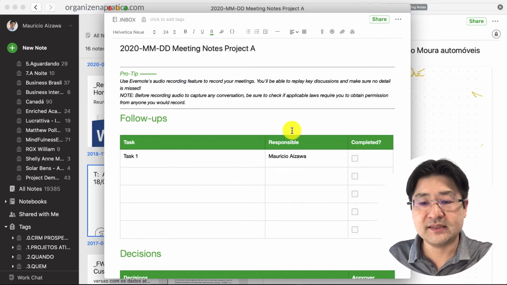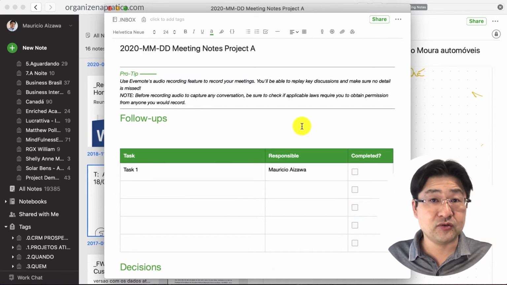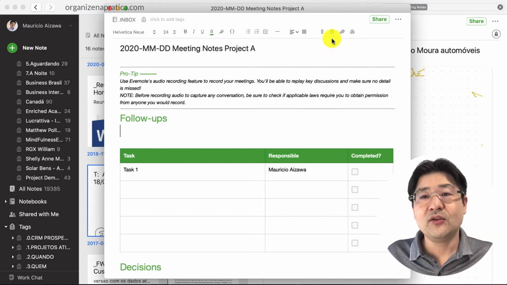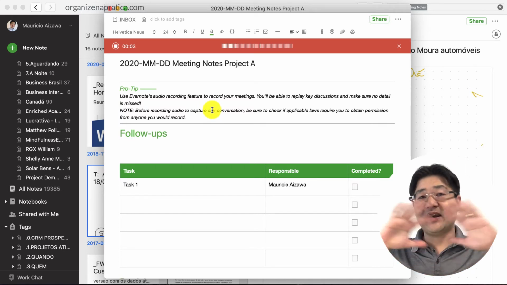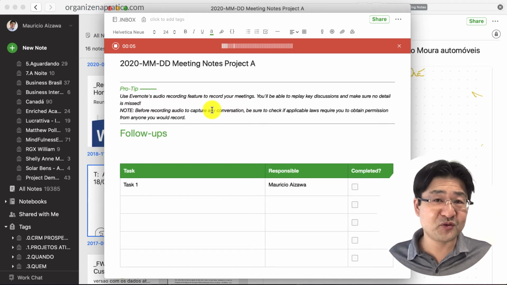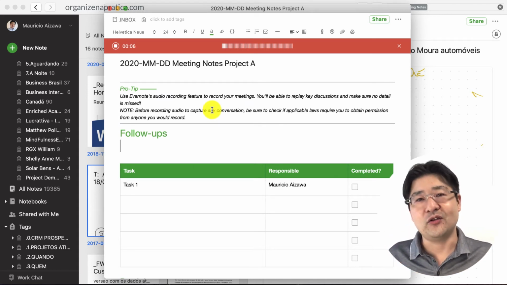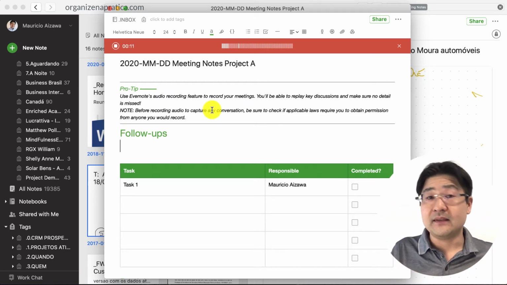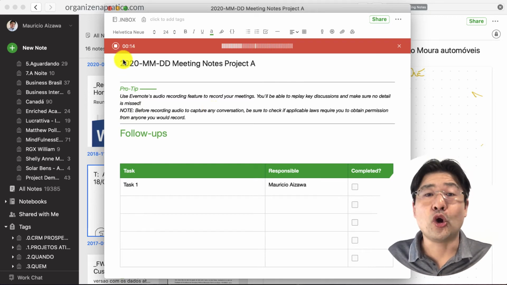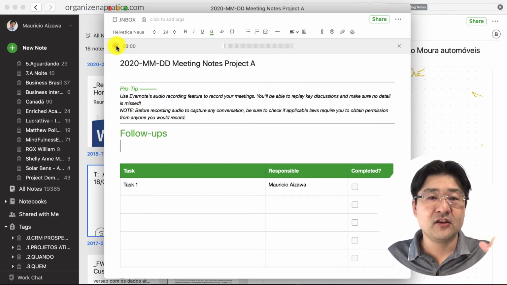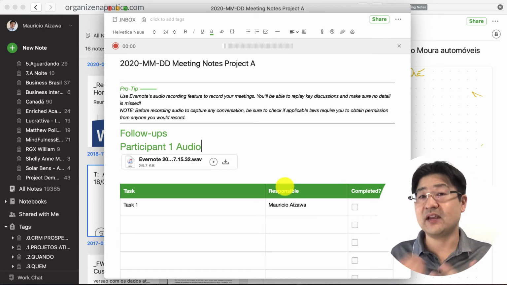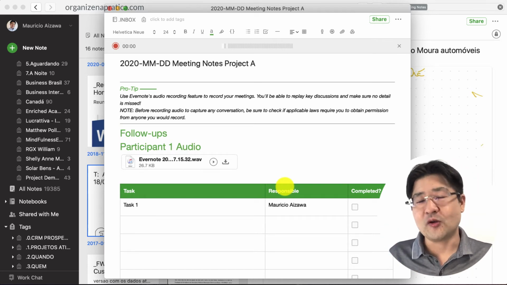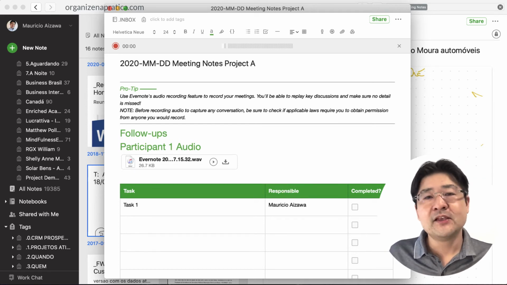Okay, you can also, when you start the discussion, when you start your meeting, basically go to record and record the entire meeting. You can record the entire session in just one audio, or if you prefer, you can break it down into different audios. Let's say some of the attendees are speaking, you can just record that particular speaking. When it finishes, just close, and you have here, for example, participant 1 audio. You can segregate each one of the audios, so you are going to combine everything into a single place. Okay, so what else can you do here?